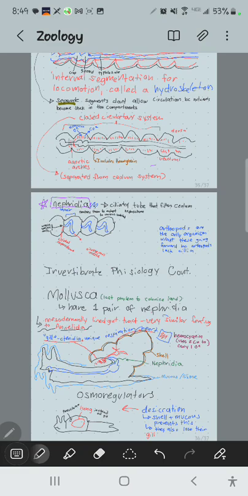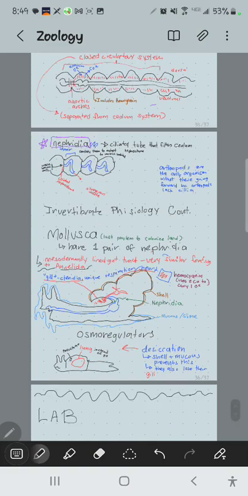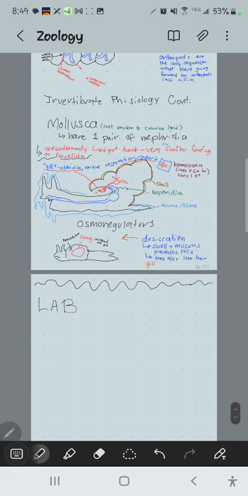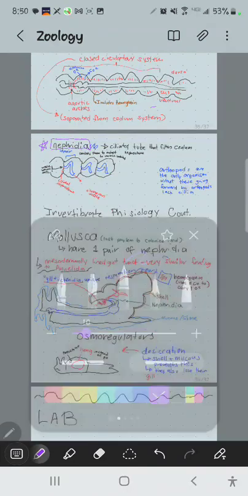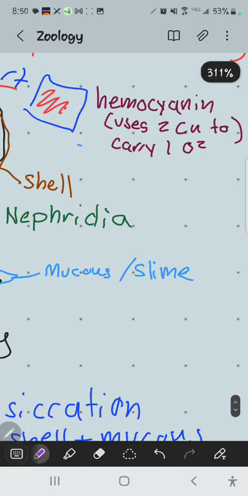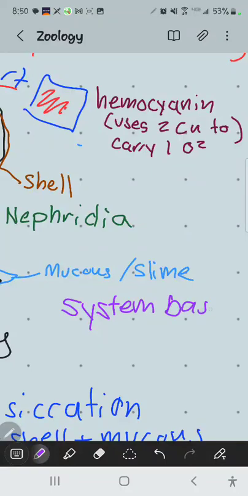Probably. Just to give you a hint, how I've covered this stuff is I've covered it by phylum. By phylum, I've gone like, okay, what do the sponges do? What do the cnidarians do? What do the flatworms do? What do the nematodes do? What do the annelids do? What do the mollusks do, right? I've gone by phylum. On the exam, I'm going to flip it around, and I'm going to go by system. So it'll be like feeding across the board. What are the major jumps or advantages that happen in feeding?